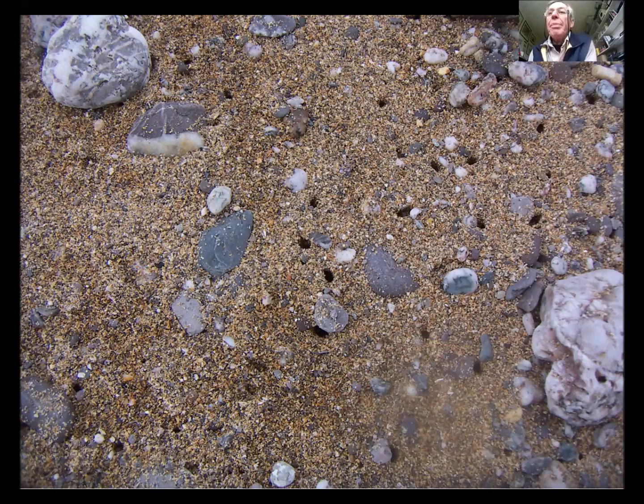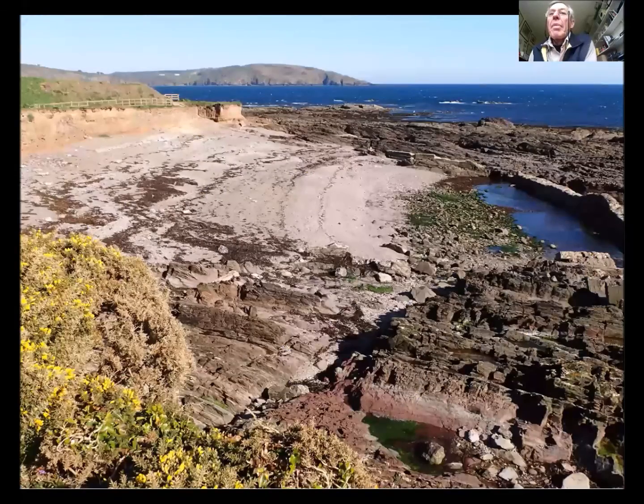And here we are back at Wembury Point, and you can now appreciate why there are lines of seaweed on the beach. As the tide was going from springs to neaps, each high water was lower than the last one, so the strand lines here, which is where the sea leaves things that get washed up while the tide is in, have moved down the beach.